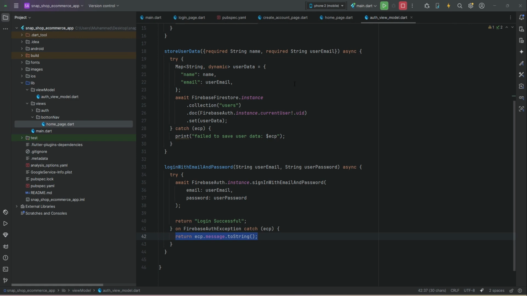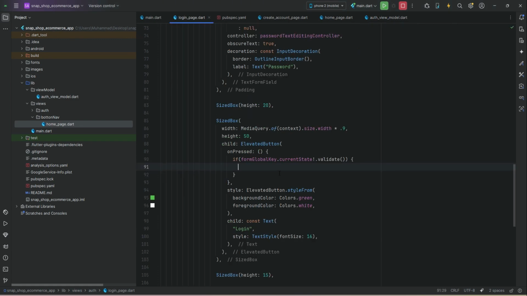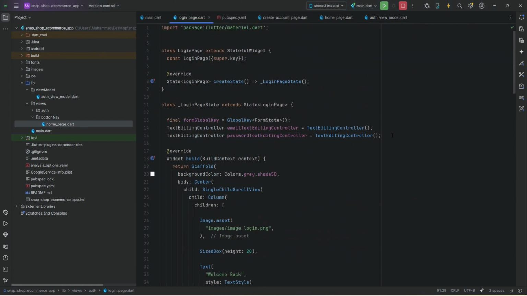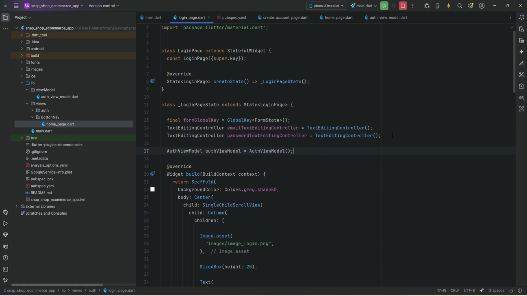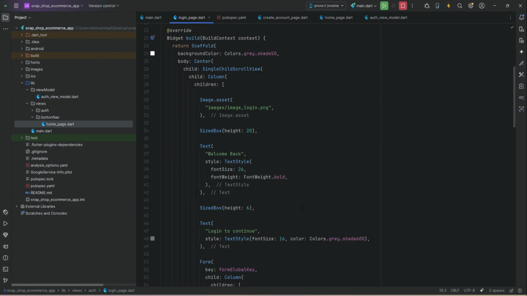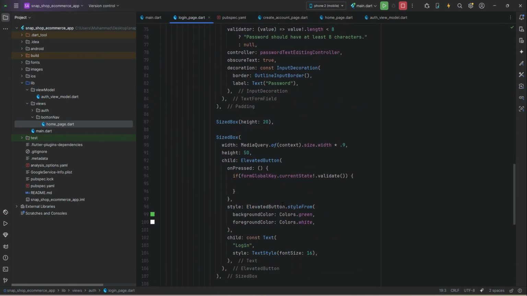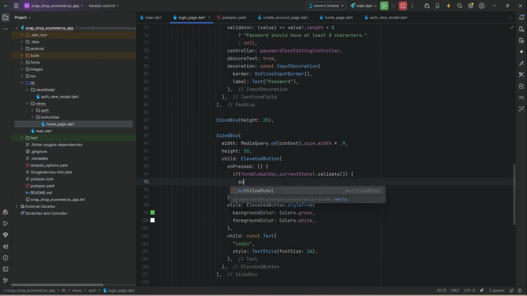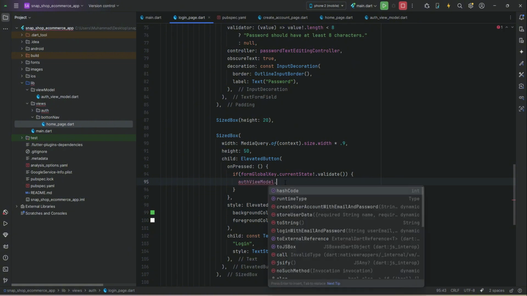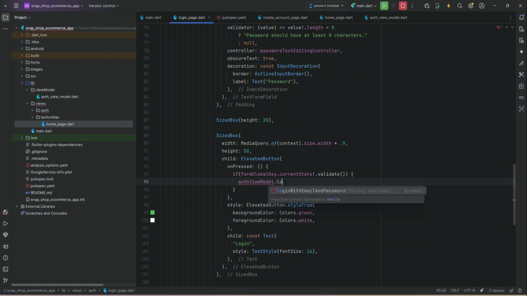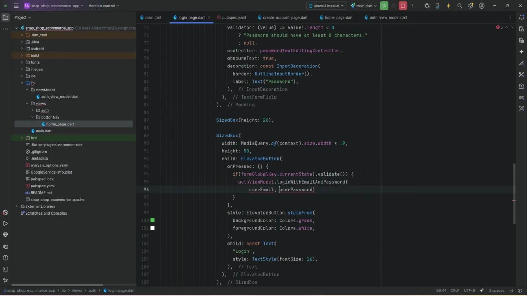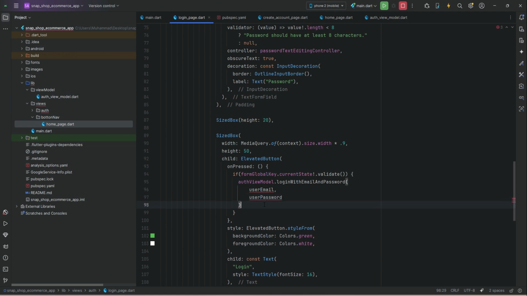So now on the login page, we create an instance of our class, which is auth view model, and then we can say authViewModel.loginWithEmailAndPassword, and the email and password we have to pass to it as parameters.